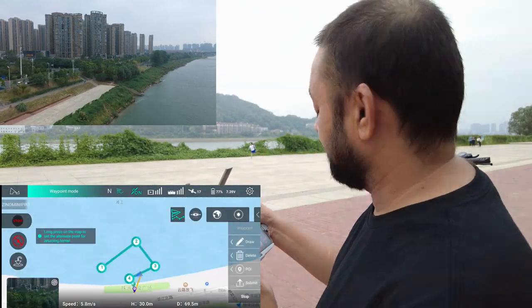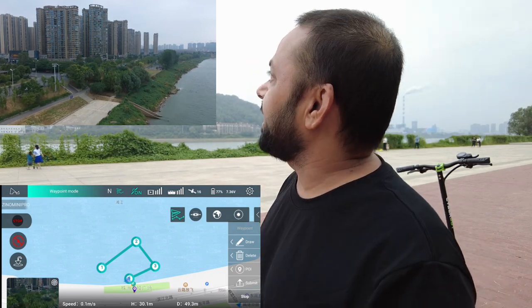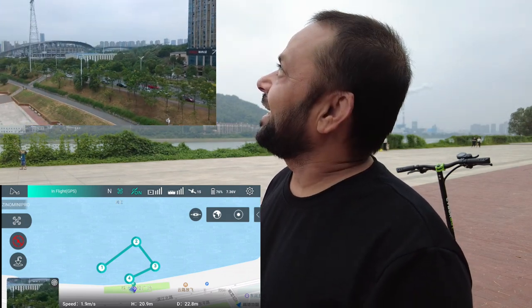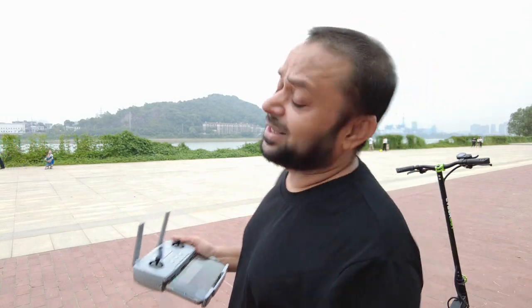Okay, so this confirms that this feature has been left out. The engineer probably couldn't think that someone would turn off the radio and turn on the radio. And this is so much that I'm going to give feedback to the engineer right away today, all right? And tell him to look into it, because when you disconnect the USB, the quad is still following the waypoints. When you disconnect the radio, the quad drone still follows the waypoint mission. But in case of turning off the radio, when you turn the radio on, live video did not come back. And in terms of disconnecting the USB, live video came back.